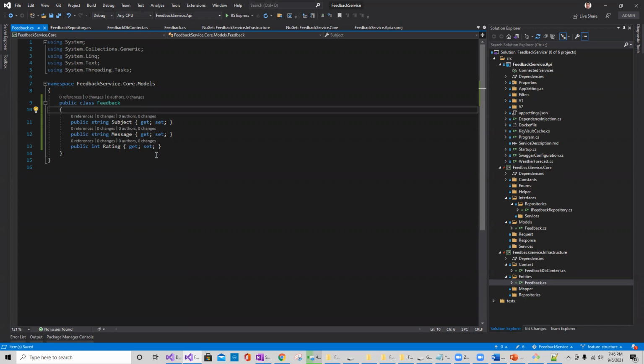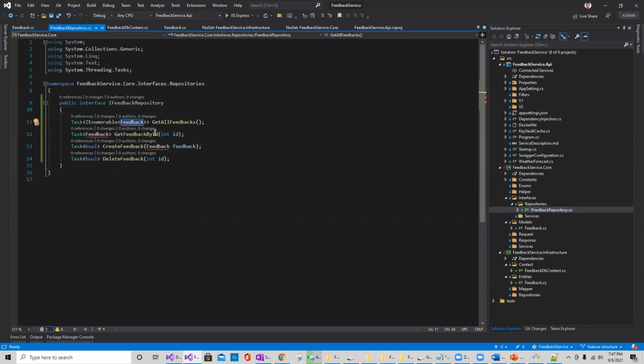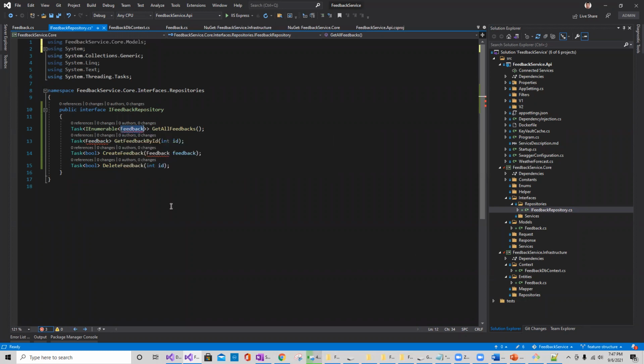These are the properties you will be receiving, and then you map those into the database models and also add additional properties inside the database model. So when you are creating the new feedback, you have to take care of all that in the mapper or in the service. I will be explaining those in detail. For now, let's focus on this Feedback class. Added the Feedback class. Now go back to the repository interface and fix the reference, added the code.